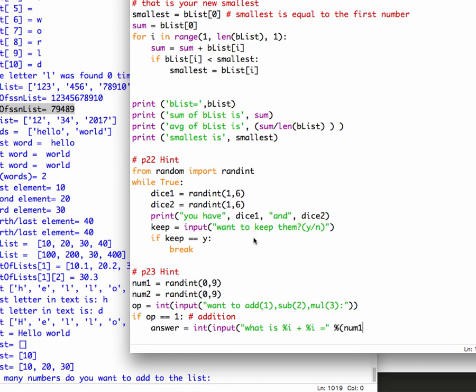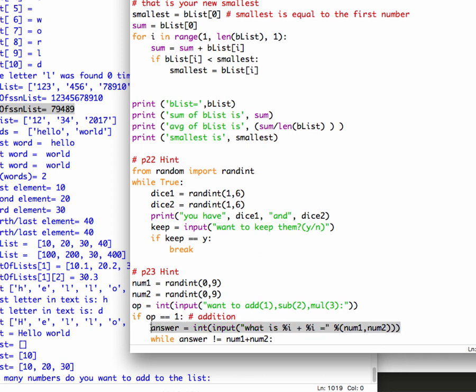The first one is num1, num2. I'm going to keep asking the user what is the first random number plus the second random number for addition, and while their answer is not equal to the correct thing, I'm going to keep asking the same question over and over.